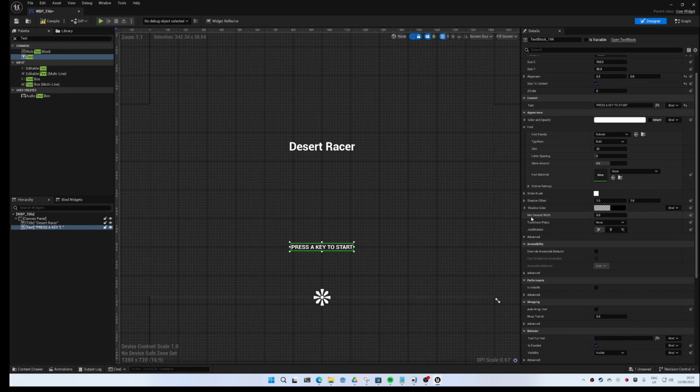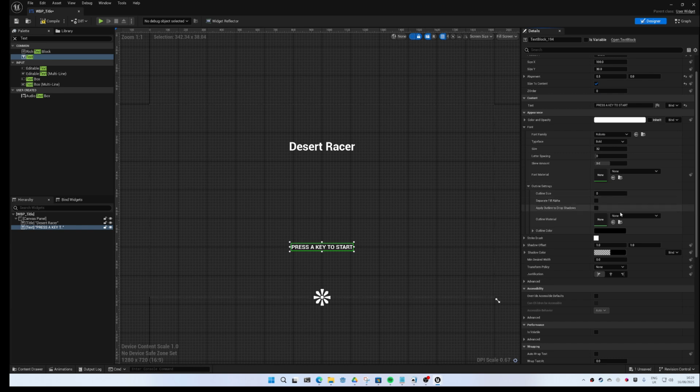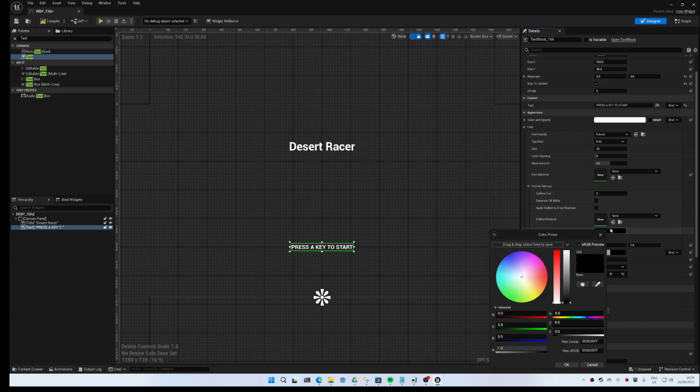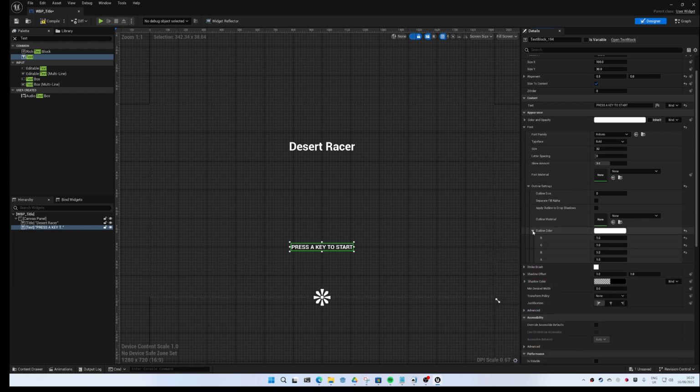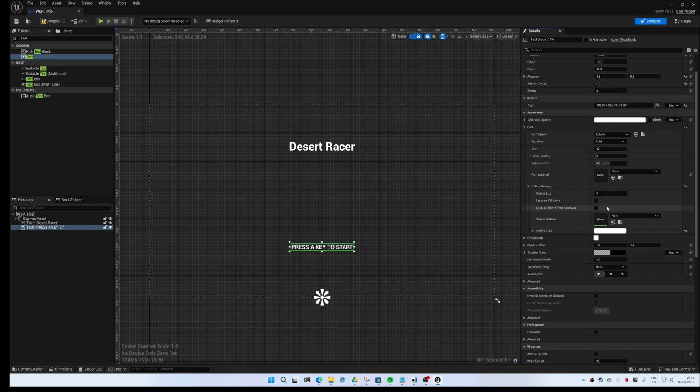We're going to play around with the outline. So we're going to change the outline to white. And there should be a thickness somewhere. Outline size, we'll set that to 4.